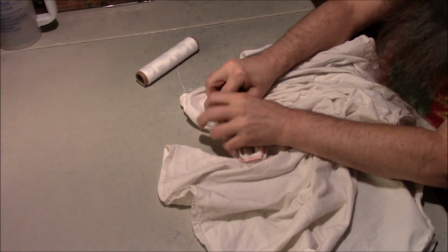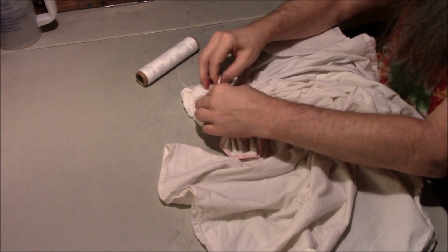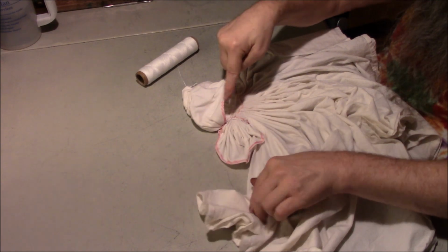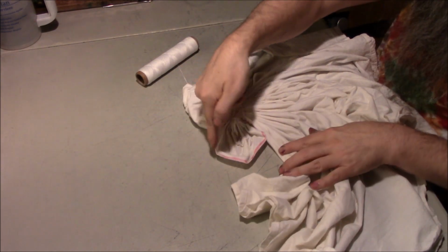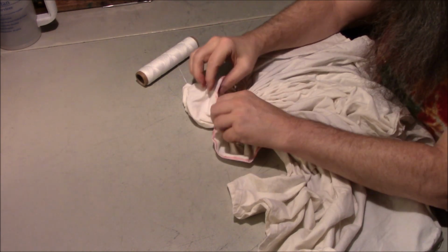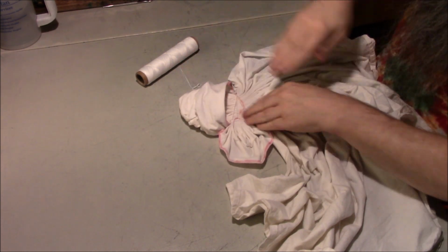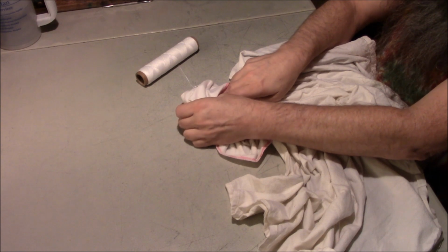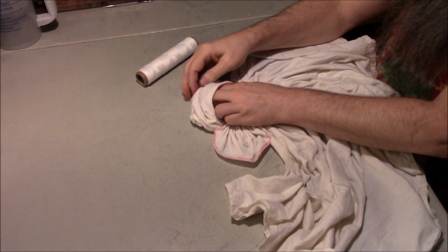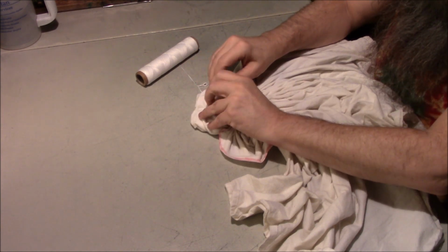Now this part of the heart, I'm just trying to flatten that out just a little bit. But this edge here is the part of the peace sign leg. That's why I highlighted that so I could see it. So it goes this part here and this part here is that straight line all the way down the half of the heart. So the rest of the heart in here, I'm just trying to lay it out so that when I squirt dye in there, all of that area gets coated pretty good. Like I say, this one doesn't just lay nice and flat like most of the tie-dyes do. Kind of gets bunched up.